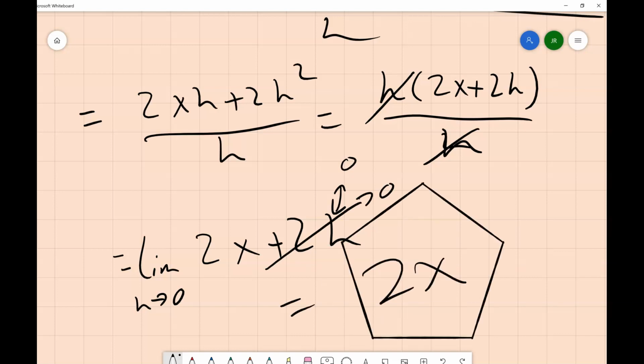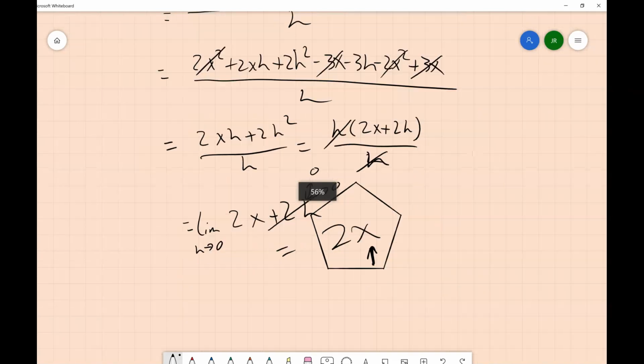So if I want to find the instantaneous rate of change at any point on that function, all I have to do is plug the x value at that point into this right here, and it will give me the instantaneous rate of change of that function at that value of x. And that is beautiful and magical, and I love it. And I know that a lot of people don't, but that's okay. And that is an introduction to calculus.